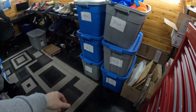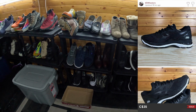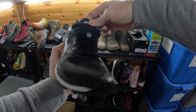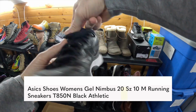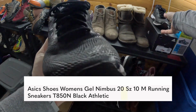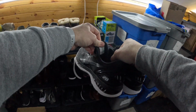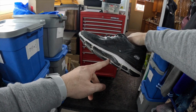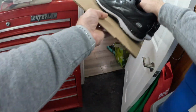All right, we've sold a pair of shoes on Poshmark. These particular Asics sold for, I think, I took a best offer of $35. I think Posh Sidekick was sending out offers. You guys saw me pick these up in a thrift haul video recently. I can't remember the model of these particular ones, but a pair of Asics, pretty nice pair actually. They might be gel something or other. They're all so similar, right? Very nice condition. I thought I would have got maybe closer to 40 bucks for these guys, but still happy to see these ones go for $35 on Poshmark, and they were a pretty quick sale as well.